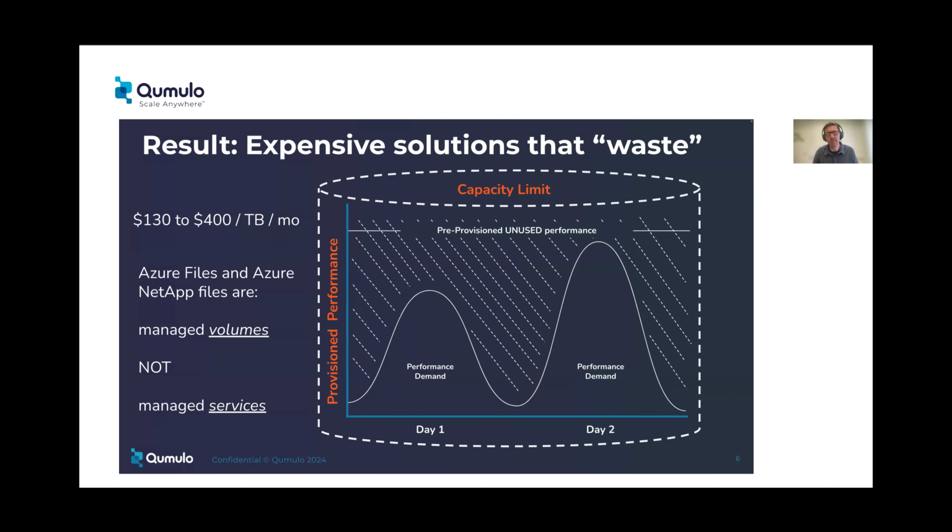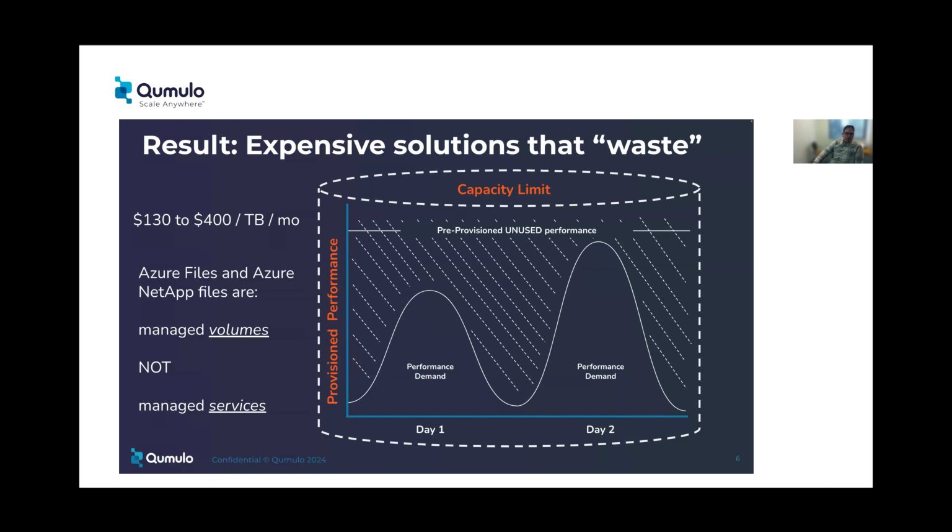And so if you're provisioning something like Azure NetApp Files or one of the FSx offerings in AWS, this is a pretty fair depiction of what you see. These are more like managed volumes rather than managed cloud services. You have fixed capacity, fixed limitations, fixed performance baked into this one single volume, and that's what you're stuck with. So harkening back to the small, medium, large, if you get that wrong, you can't really grow out of the boundary of what you provisioned originally for that storage system, and that can be quite limiting.